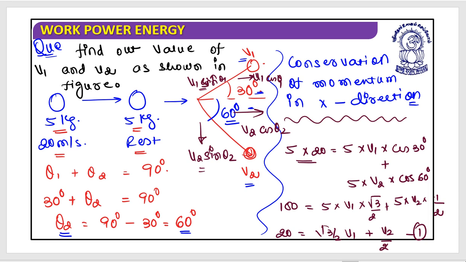So what they will be given is one of the angles for sure. Once one of the angles is given, the second angle would be known to us indirectly, because we know that both are going to move at right angles to each other. So if one angle is given, the second is indirectly given. Now only two unknowns are left, v1 and v2, and these two unknowns can be solved easily by the application of conservation of momentum only. Conserve your momentum in x direction, conserve your momentum in y direction, and your task is over.